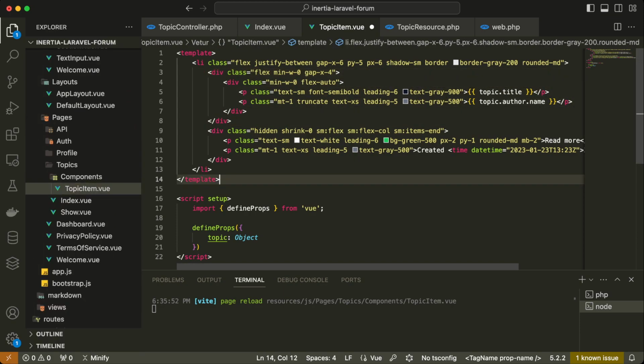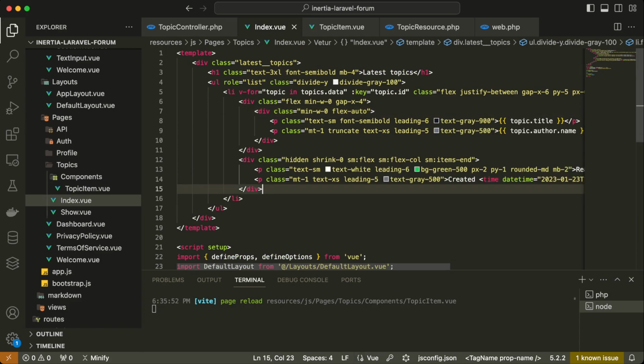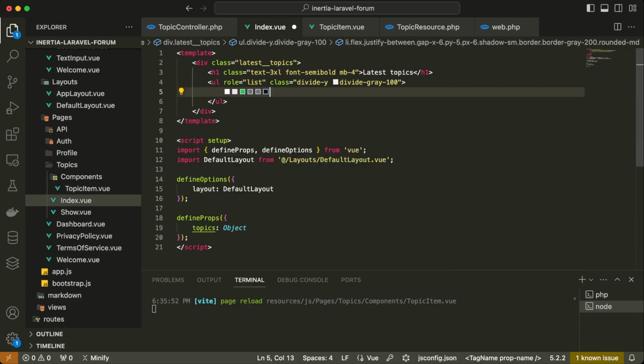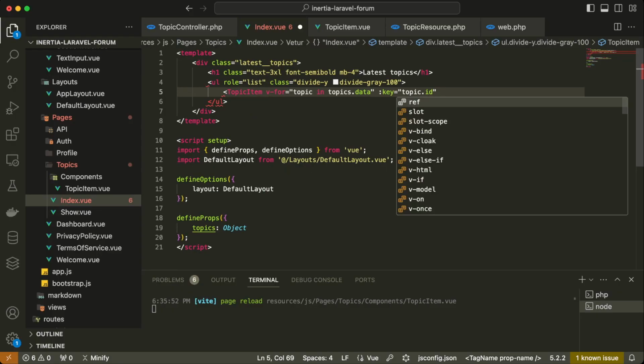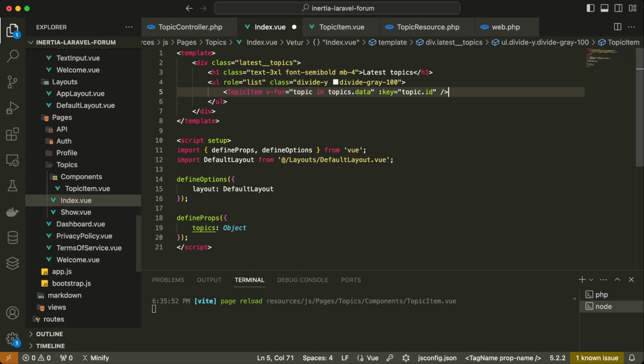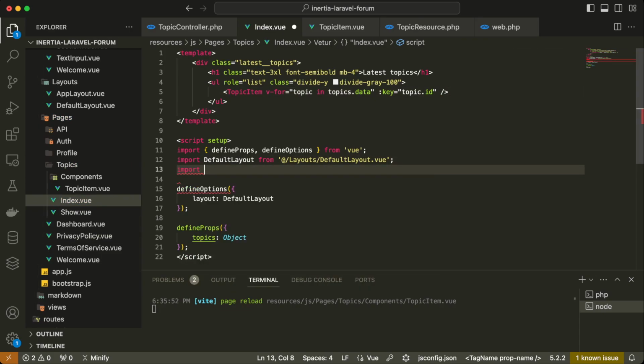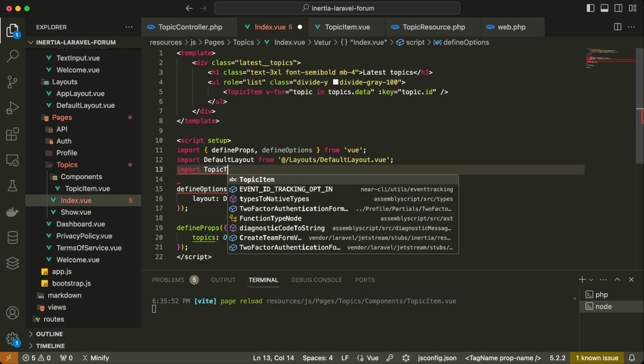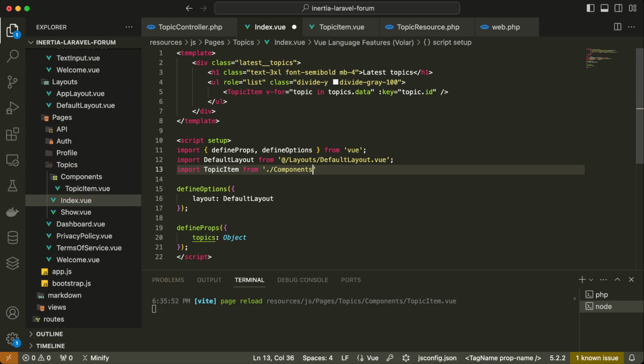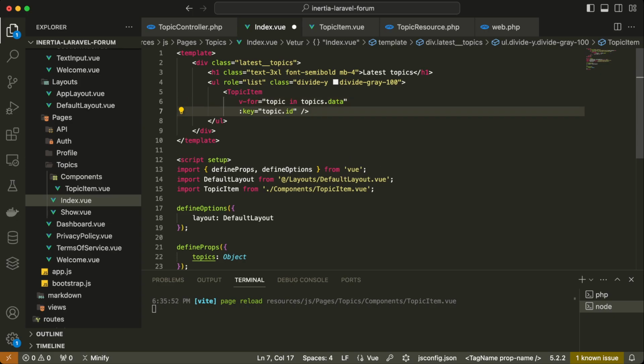Save it, go to index.vue, and we can just grab this code, type here topic item, paste it and close it. We will also need to import this component, topic item from components, topic item.vue. Let's add some formatting and save it.